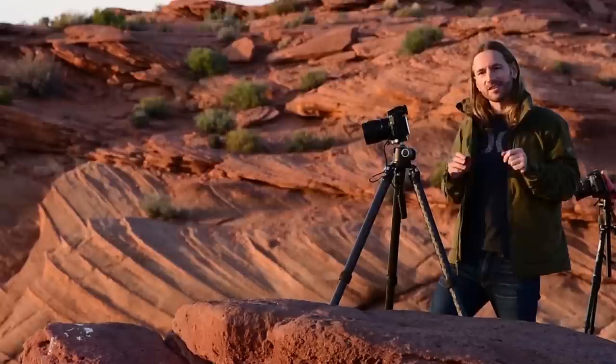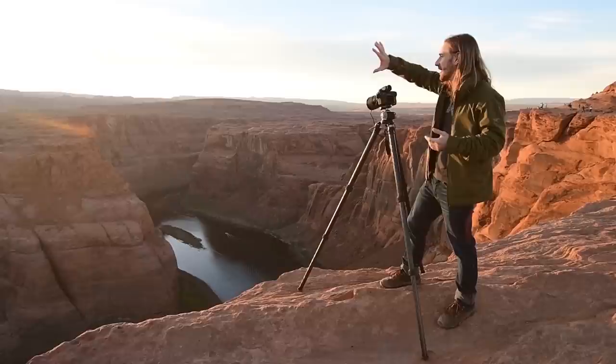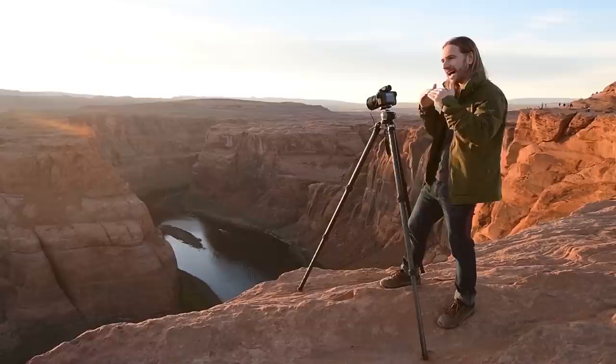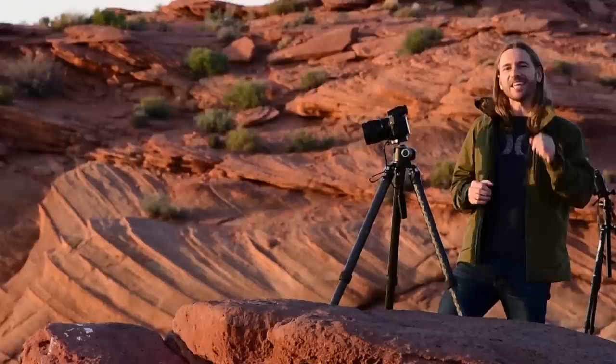Something important to point out: I am choosing not to use any neutral density filters, including a graduated neutral density filter. If I had a three-stop graduated ND filter, I could fix the sky exposure and require less bracketing, but I'd also get a dark line on the horizon where the gradation affects the landscape. Because I want to teach you everything about shooting and post-processing, I like the challenge of blending multiple exposures in post-processing, in case you don't have any graduated neutral densities yourself.